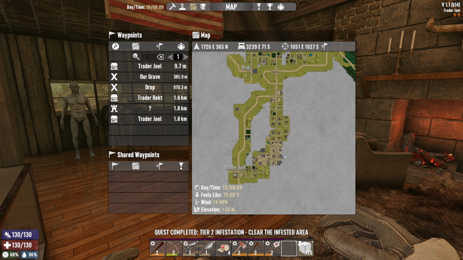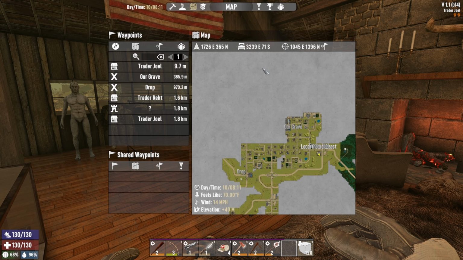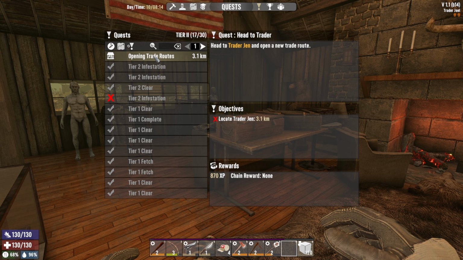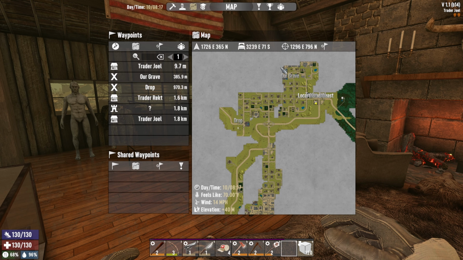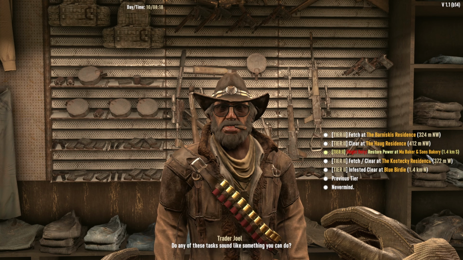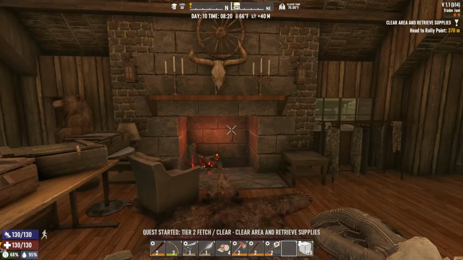So this was 1.4 down here. So that means there's another town to the north. Because Jen is way out there. How far is Jen? Let's see. Jen is 3 kilometers out. So the next town up is going to be 3 kilometers out. So another town to the north. All right, let's do something close by. A fetch and clear is probably a good idea. This will make you some decent dukes.